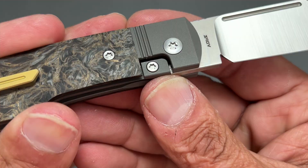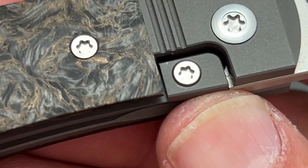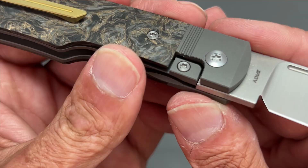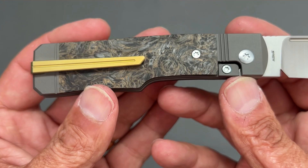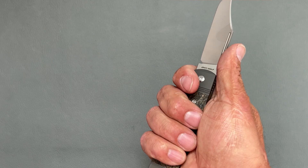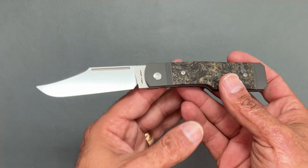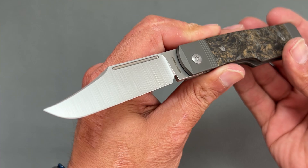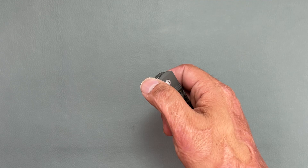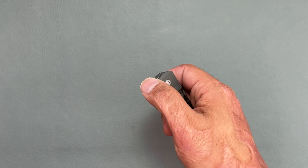Nitpicks and complaints: first, a minor hot spot on that corner — it's hard to even show and it's not terrible. With most people you can make a quick adjustment and you'd probably never notice it. But overall this thing was outstanding — it performed excellent, it's beautiful, well made, and I think they have a winner on their hands with this one. I'd love to hear your thoughts. Let me know if you plan on picking one of these up and if you have any questions, comments, or concerns please leave them down below. I hope everybody's having an absolute amazing day — I will see y'all on the next one.